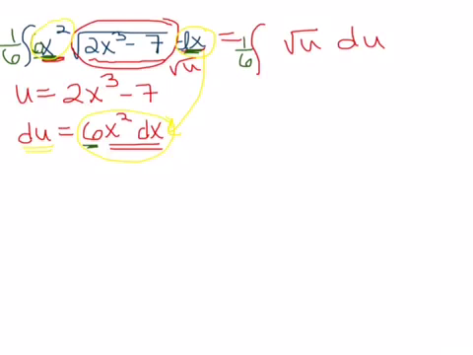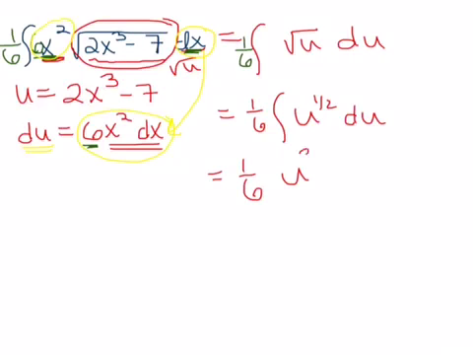Once we've written our integral with only u's and constants, we can usually integrate. In this case, we've got our 1/6. It's nice to change that square root of u to the 1/2 power to make the integration easier. So when we integrate, we have 1/6 times u to the 3/2 power. And dividing by 3/2 is the same thing as multiplying by 2/3. And we can't forget our plus c. Reducing our fraction, this is a 3, so we have 1/9 u to the 3/2 power.